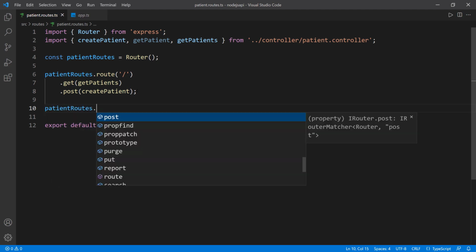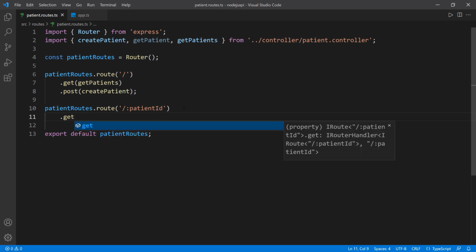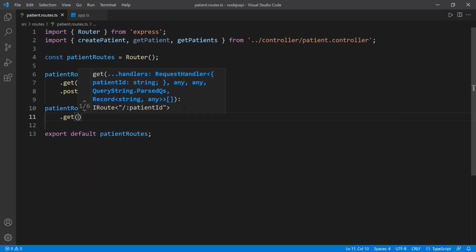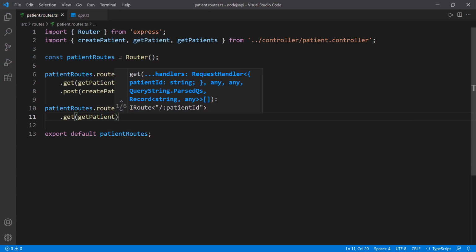routes again. And now when I'm route again, what I want to do is to access the ID. So I'm going to say another route, but this time we're gonna expect a parameter, and that's called the patient ID. Remember, that's the same patient ID that we're referencing inside of the controller, so make sure you have the same name. And then in here we can also accept a get request. So if it's a get request, then we know that they're trying to get one patient, so we're gonna call get patient. Remember, get patient is expecting the patient ID, and it's gonna return one patient.